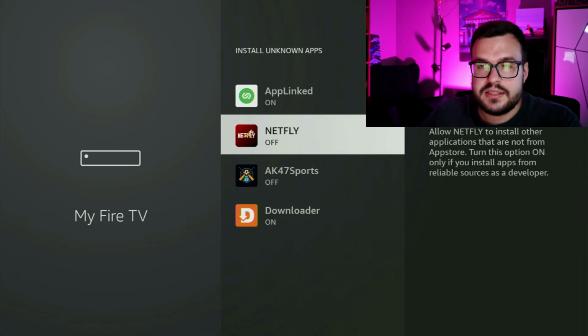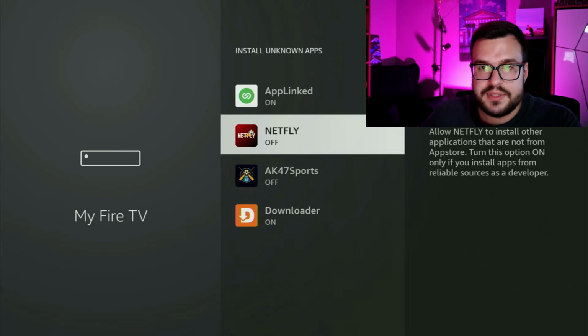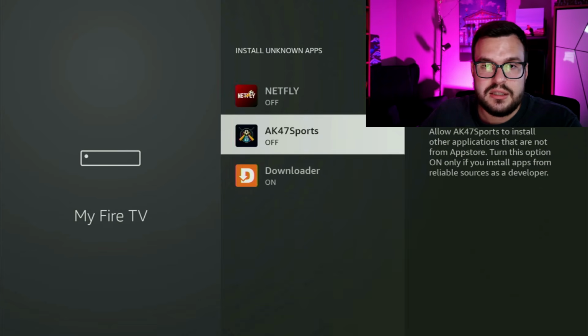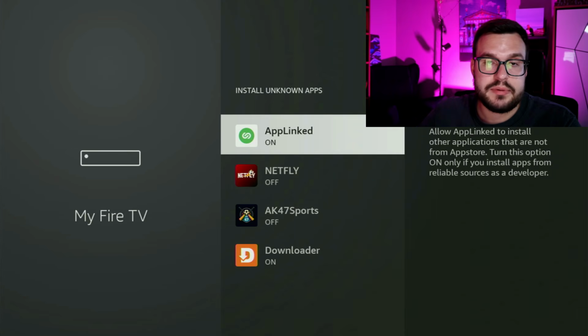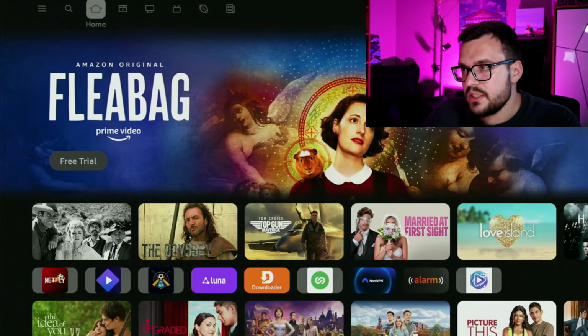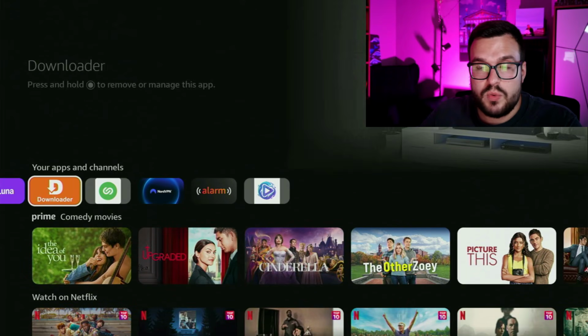So what it does, it's going to allow you to install other applications from the web, and not necessarily only those apps, which are only available in the official Amazon App Store by default. And that is exactly what we're gonna do right now. So we head straight back to a list of apps on your device, and there's the Downloader, which we got.